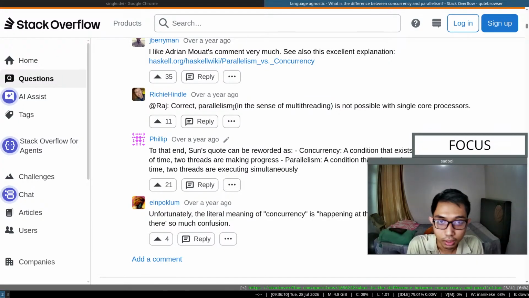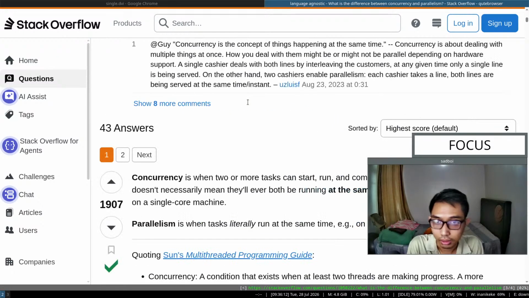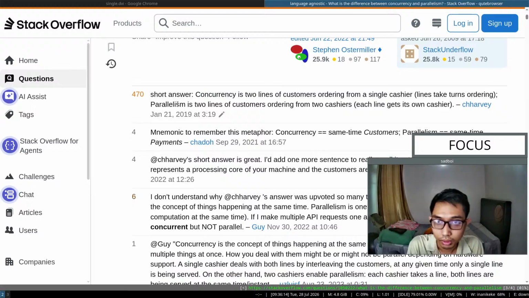So maybe parallelism is like, rather than having one cashier, we have two cashiers to serve two lines of customers. But with concurrency, we might only have one cashier, but we need to serve two lines of customers with the one cashier.